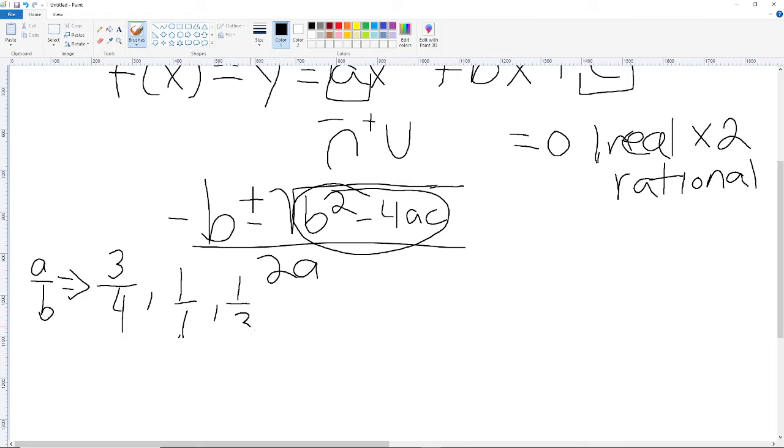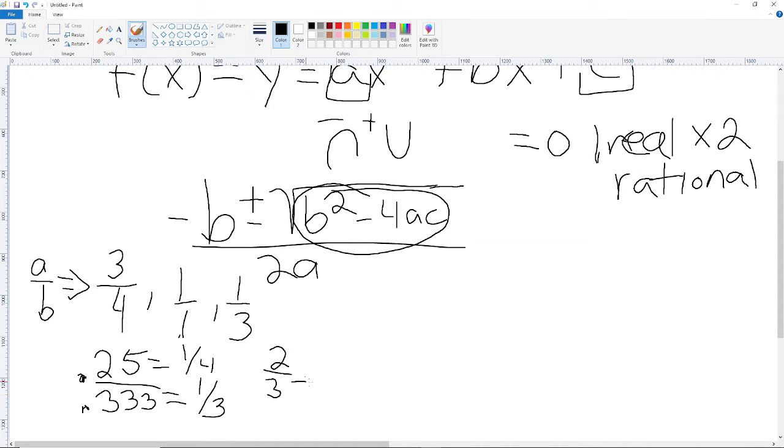1/3 is a rational number. It's one integer, 1, divided by another integer, 3. If it's a decimal, it will either be a terminating decimal, it ends, like 0.25, which equals 1/4, that's a rational number, or it's a repeating decimal like 0.333, which is 1/3. So if the decimal repeats and goes on forever, or if it ends, it's a rational number. Another one would be like 2/3, which is 0.6666, repeating forever. And it doesn't always have to be one number. Sometimes a repeating decimal could be like 0.325, 325, 325.